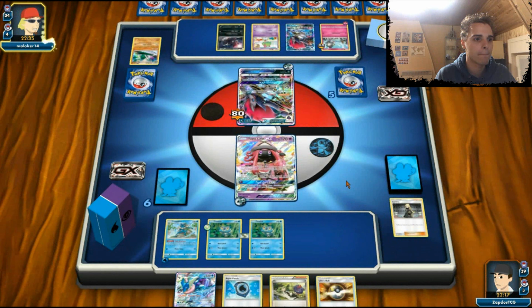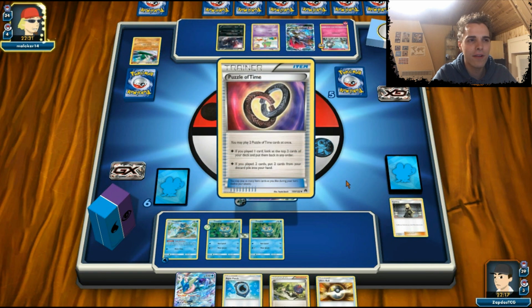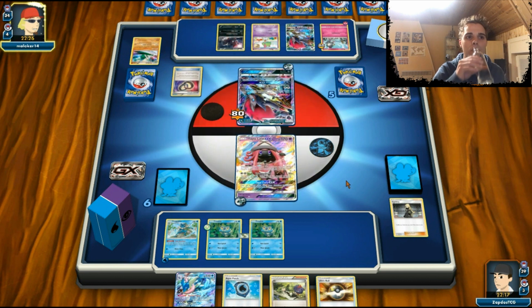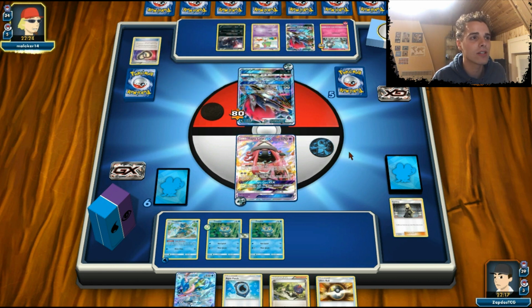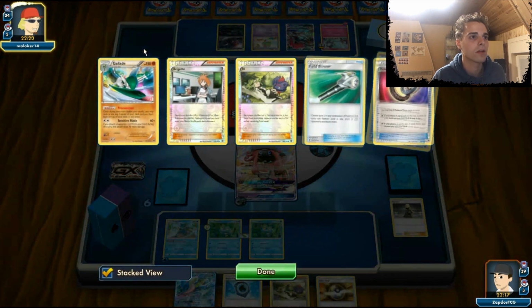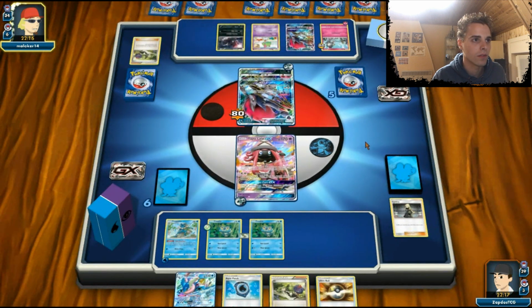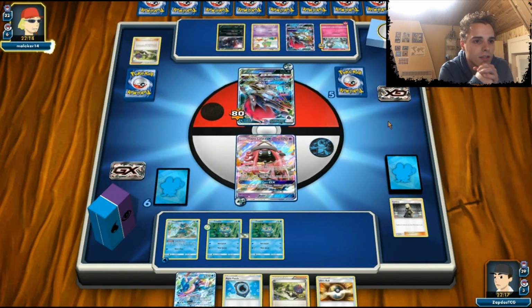Alright. It's a very hard matchup indeed, so puzzle of time, getting already a bunch of resources. The good news is he cannot one-shot our Tapu Lele unless he relies on Gardevoir-GX. Here comes a trade. Getting rid of an N.